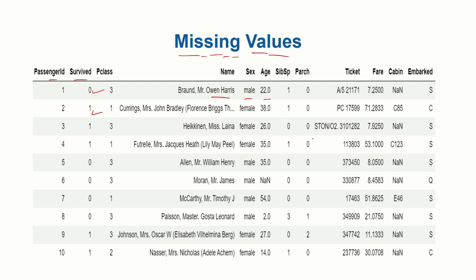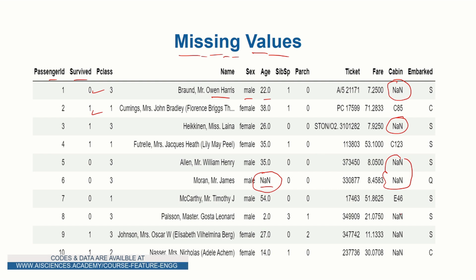Where are missing values? Visibly there are no missing values, but this NaN, Python has, or you can say pandas has, this way to represent the missing values. This means not a number, which means the value is missing. Also you can see this in the Cabin feature as well. Actually in Cabin there are many missing values.